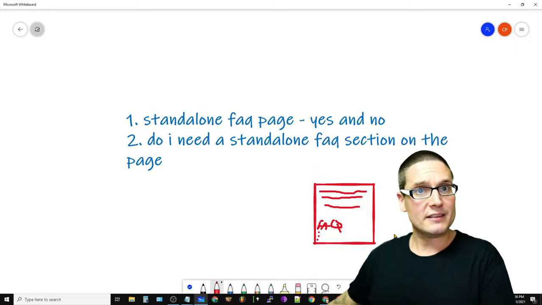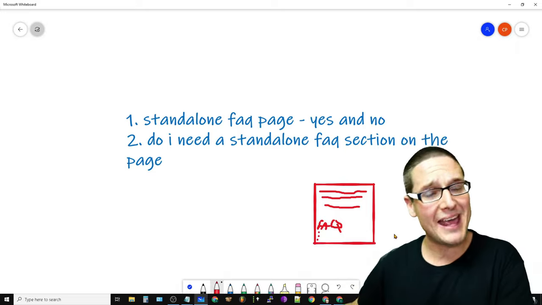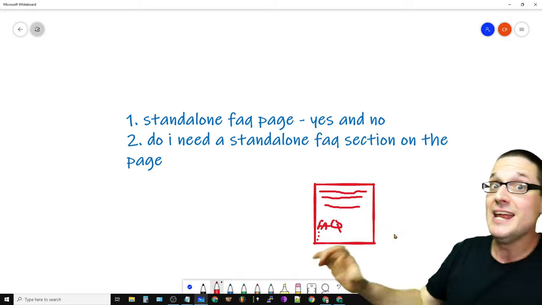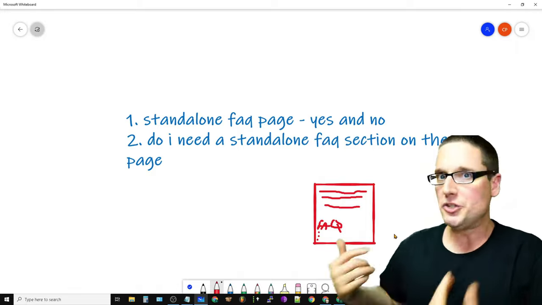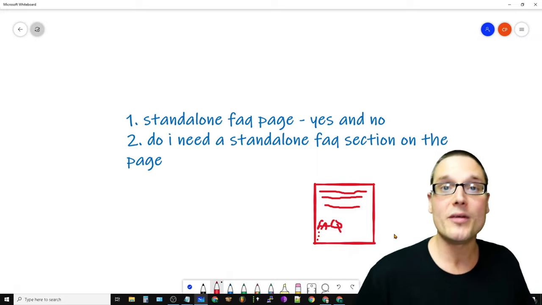Google wants everything to flow. Remember the recent passages update, or remember when you go to a page and Google will literally pull a little piece out of the content and create a snippet, right? So if Google's already doing this, Google's already looking for this, why not just let it flow within the content?